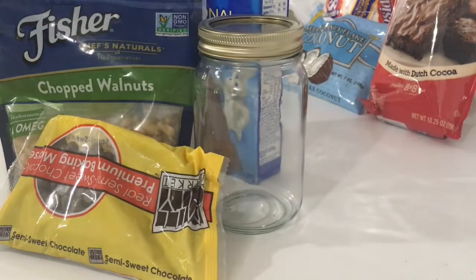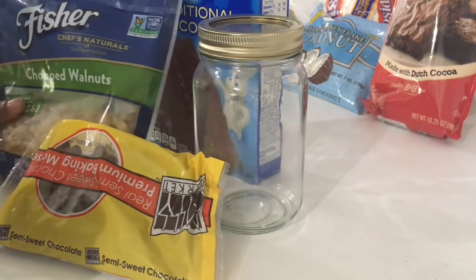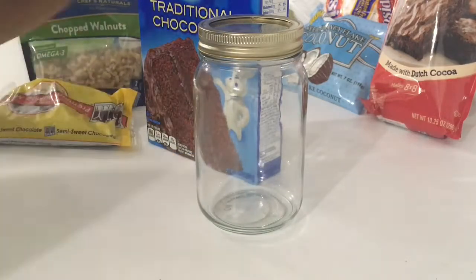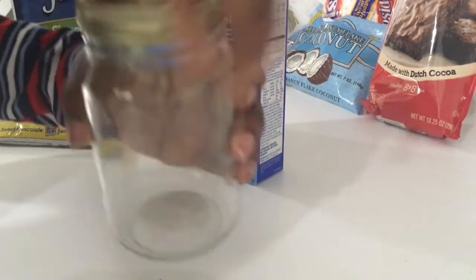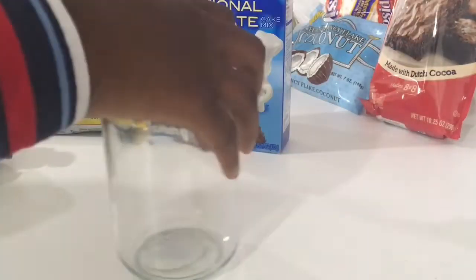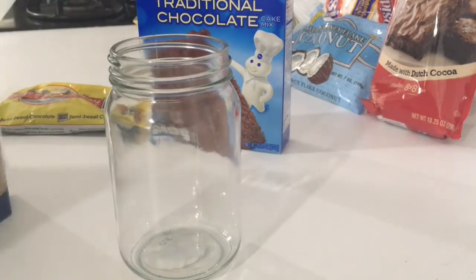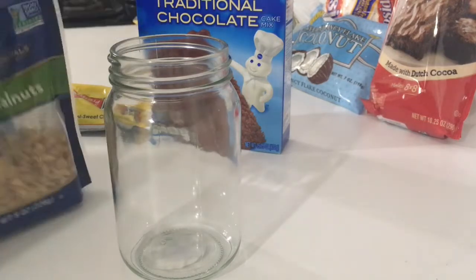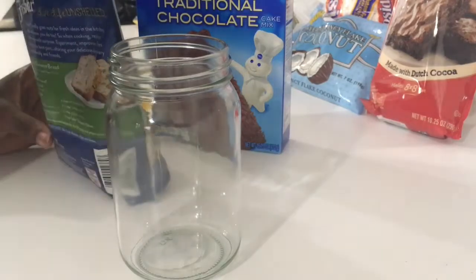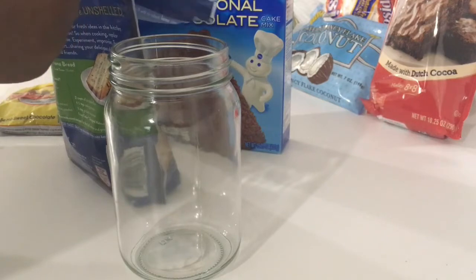Next one is my famous chocolate cake with chocolate chips and walnuts. Gonna repeat step one. What should go at the bottom? We're gonna put some of these bad boys at the bottom. Just a little bit though, because we're gonna layer them back at the top.